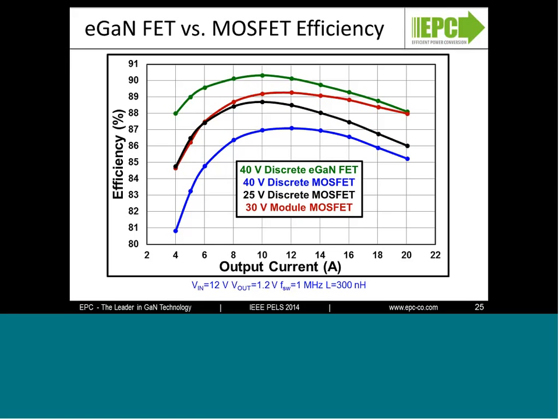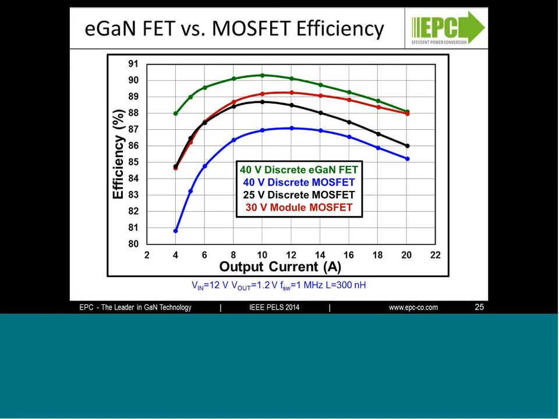So we also compared our 40-volt discrete-based GaN buck point-of-load converter to one of the best 30-volt integrated MOSFET modules. And you can see that, again, GaN can still significantly outperform all the way up to 20 amperes where we match load current. And again, we have a similar figure of merit. The improvements are due to the low package parasitics, low printed circuit board parasitics, and we're able to achieve lower parasitics than even the highest level of integrated trench MOSFET.